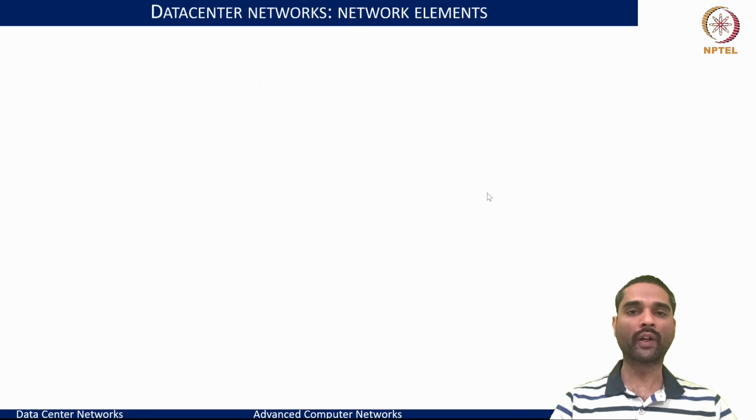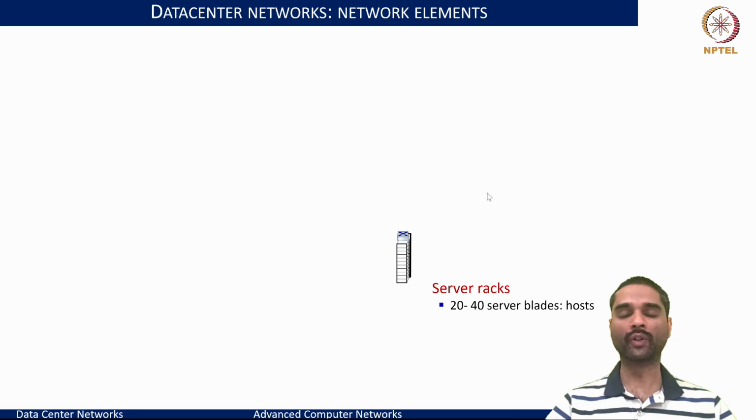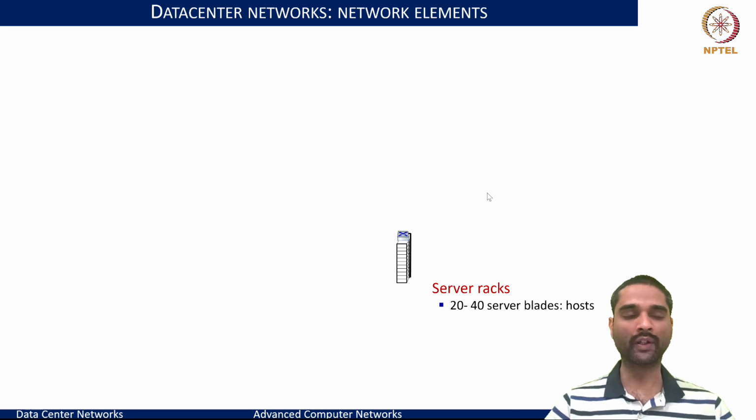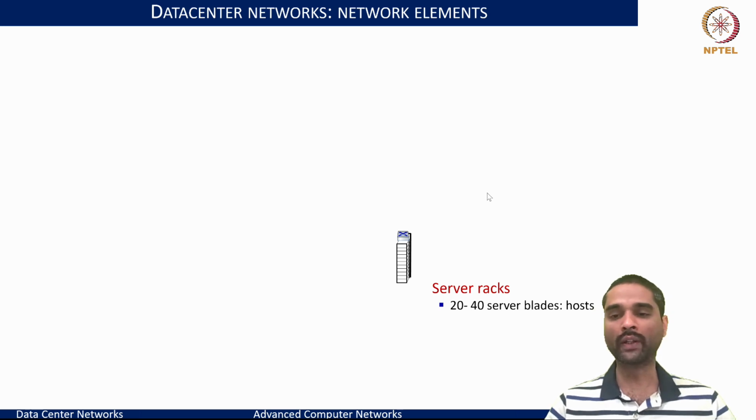So let us now look at the components that we just discussed in such a network topological architecture in more detail. So at the bottom, what we typically see is a rack, and each rack hosts a bunch of servers. Like we said earlier, a 42U rack could host around 42 of the single U, 1U servers. But if there are 2U or 4U devices, the number would go down accordingly. And typically we expect around 20 to 40 servers within each rack.